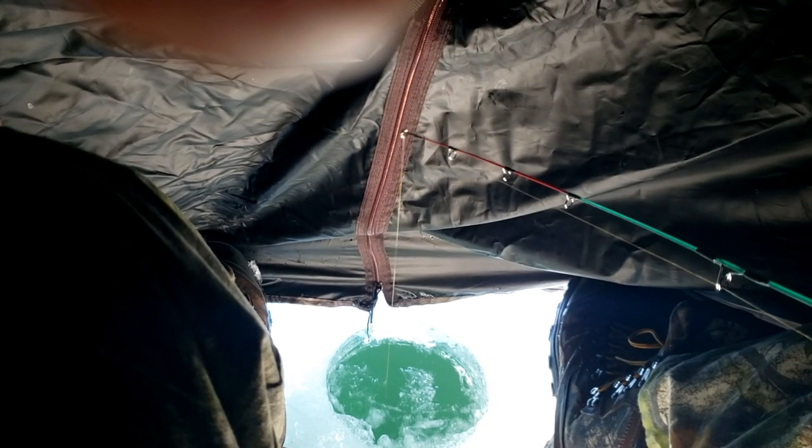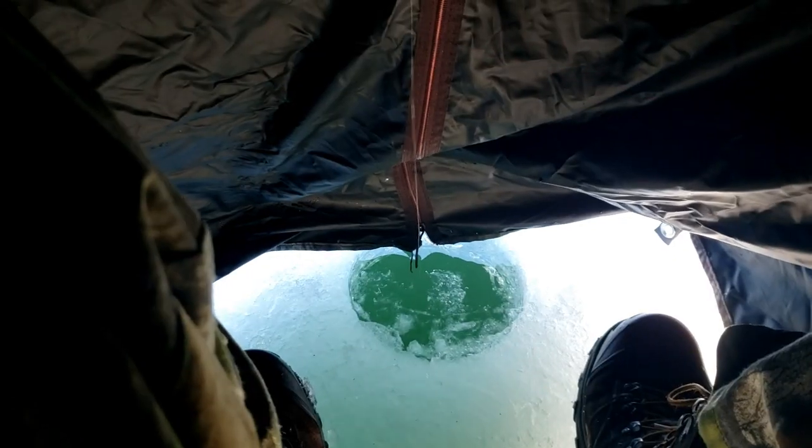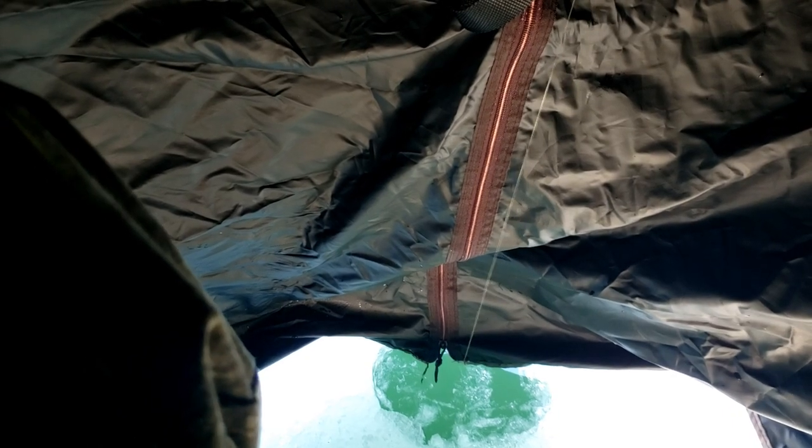Okay, all right, we're back, and I zipped it all the way up. The only thing is, you notice I have to push it out with my feet a little bit, because it really wants to close up over the hole just a tiny bit, as you can see, but not enough to bother. If I were to pack some snow around the outside, you wouldn't have a lot of light, and it would actually be totally black in here. But for ice fishing, this thing works really, really good. And boy, it does keep the wind off you. Although, because it doesn't go all the way down to the ground, you do get a little air coming underneath.